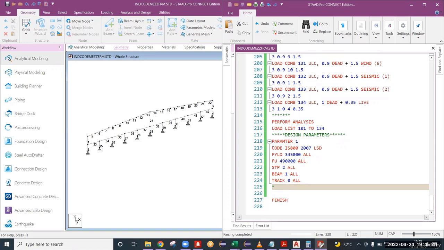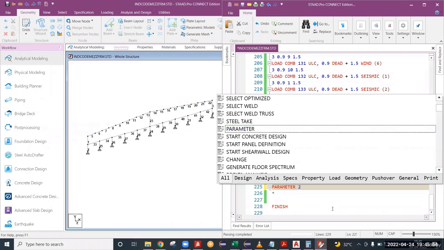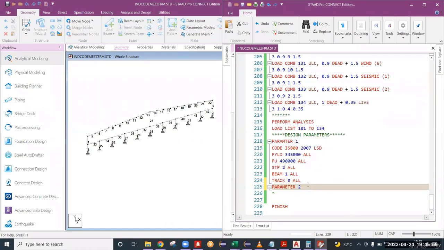All these things I have mentioned in parameter 1. So why have I defined parameter 1? If I take parameter 2, it is the second option. Suppose we take hot roll sections.